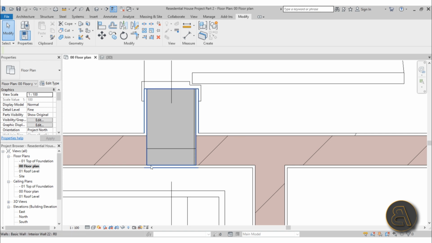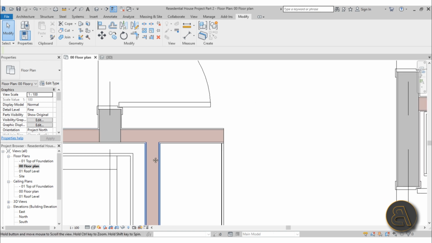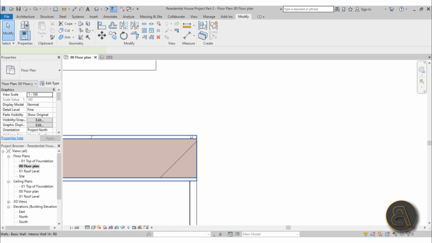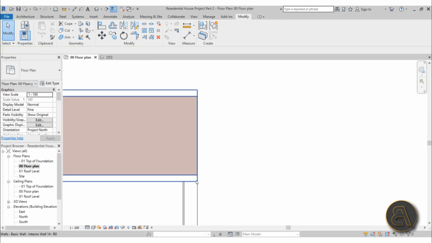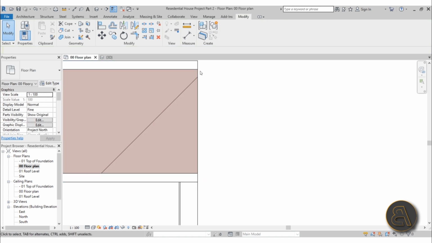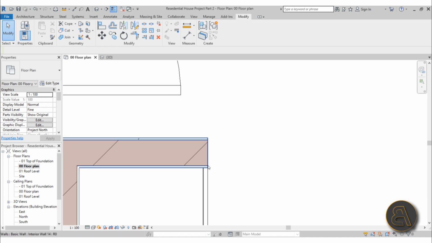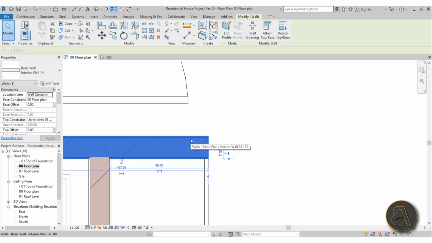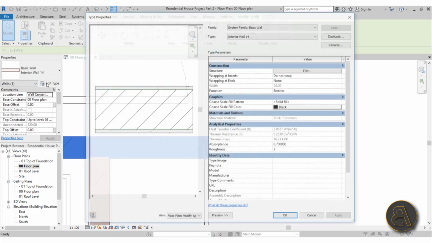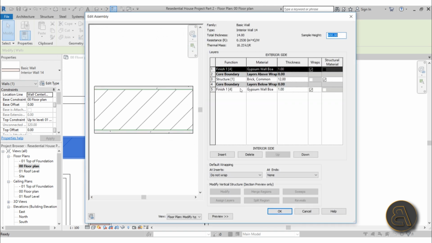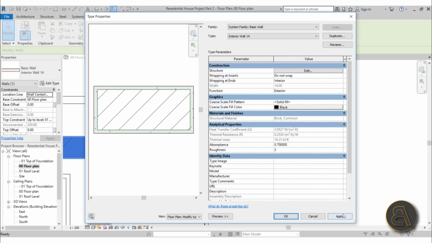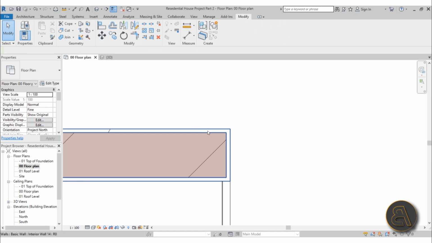As you can see, it closed that off. Now to show you another example of this, as you can see over here we have this wall that's ending up without any finishing material on this side, and we will fix that in pretty much the same manner. So you just select that wall, go into Edit Type, go here into Edit, and again here we're going to check maybe interior this time, just to show you that it works basically the same way. Hit apply, OK, and there you go. It closes it off, and it puts that gypsum wallboard even here on the end, which is how it should be.